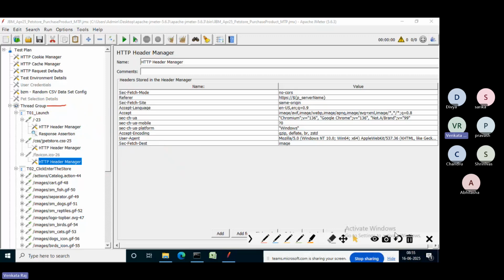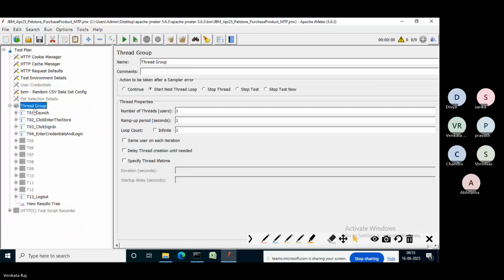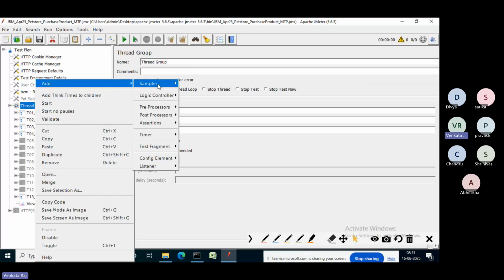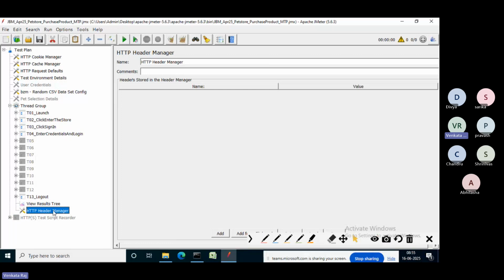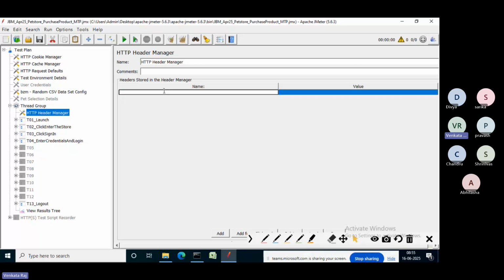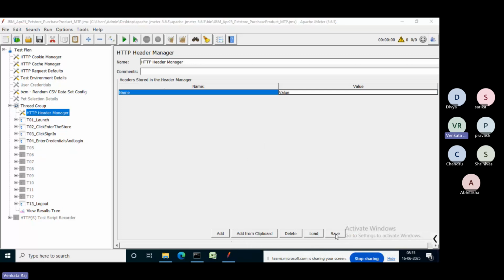Like this, let's say I click on the thread group, then I go to config element and then HTTP header manager. So I'll have the header manager in the thread group. Then I will give the name, and then I'll give a value, and then I save it.